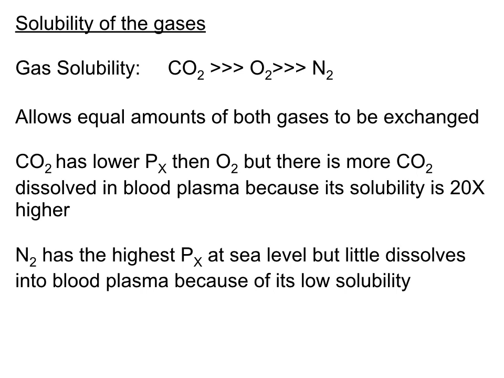Now, if you think about nitrogen, nitrogen has the highest partial pressure at sea level. However, very little dissolves in your blood plasma because nitrogen has an extremely low solubility. At sea level pressure, there is not enough force or push to get nitrogen to dissolve in the water. Now that is great for you unless you go to do some deep sea diving.